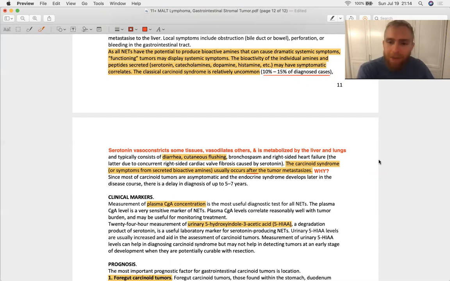And so you've got to have a metastasis to like zone 2 of the liver, you know, on the other side of the portal vein. It's got to get out of the portal circulation, and it's got to get into the liver. And then it'll be spitting serotonin. Where is it going to be putting serotonin? Well, into the hepatic vein, which goes into the inferior vena cava, which goes into the right side of the heart. So that's why you get carcinoid syndrome only from the metastasis, not from the primary cancer.